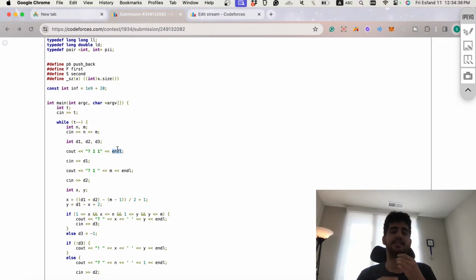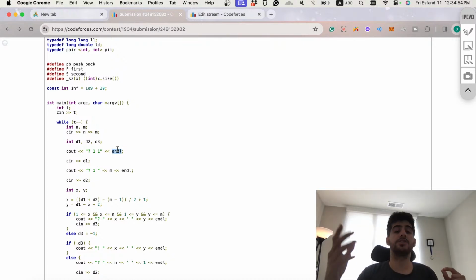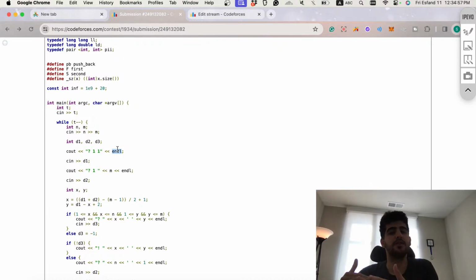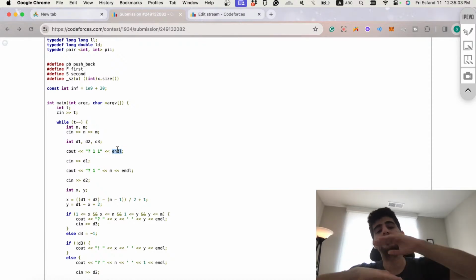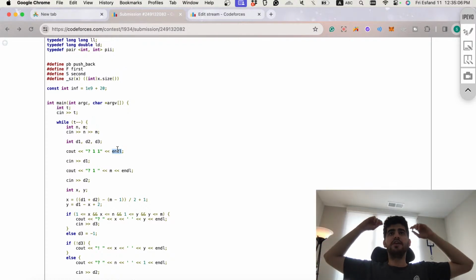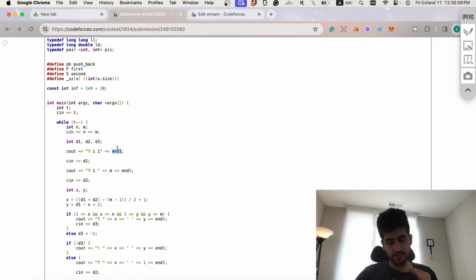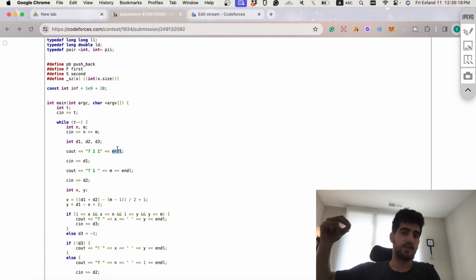So you need endl instead of \n. Why? Because endl has something that's called flush. Each time it prints something and you go to the next line, it will give the current line to the judge, in simple words. But if you write \n, it's possible that it will buffer it. It won't give it to the judge. It keeps it and then gives multiple lines to the judge at the same time. So once you see cout endl, the judge will receive this number. So you need to make sure that in an interactive problem you use endl, not \n.